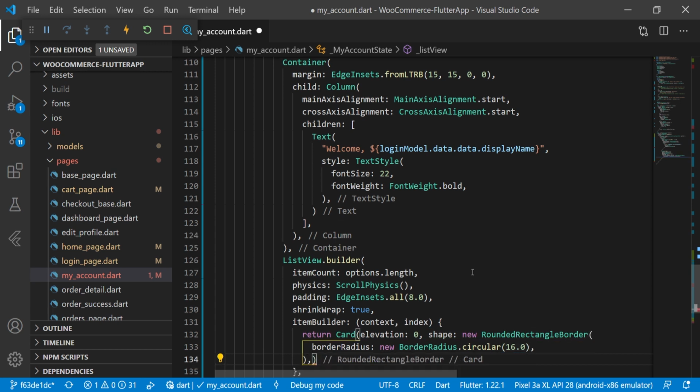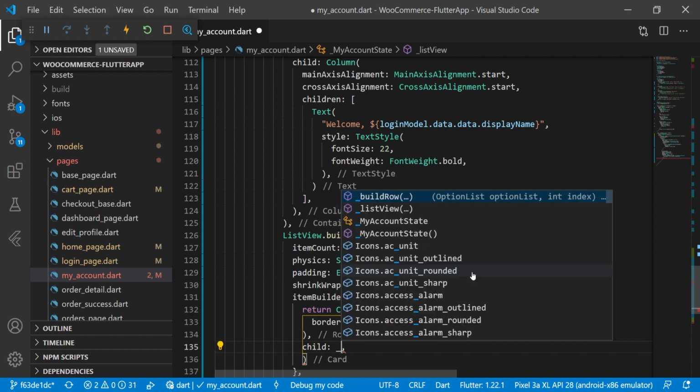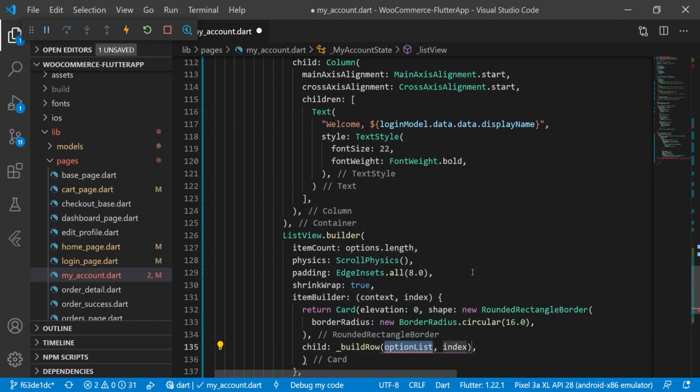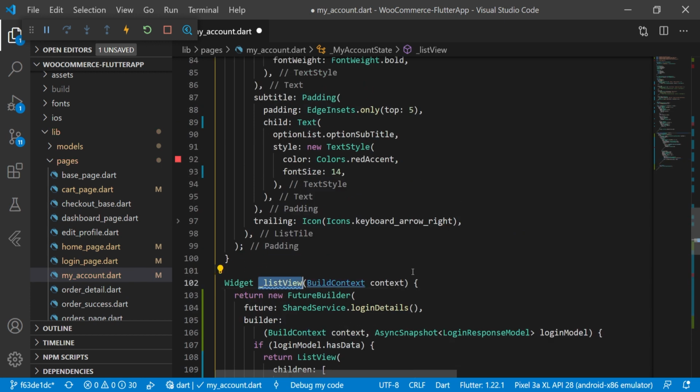So here we are using child, and we are passing here _buildRow, and we are passing an option, and we are passing an index, and here we will return Center. And then we have the child here, and we are using a CircularProgressIndicator. So we will call this method here.